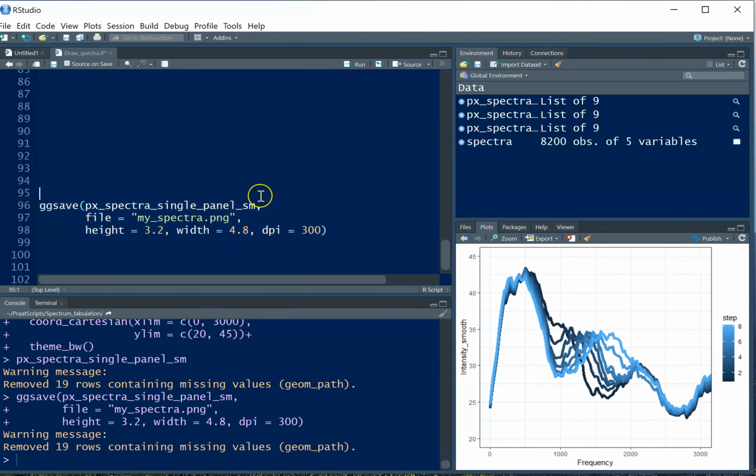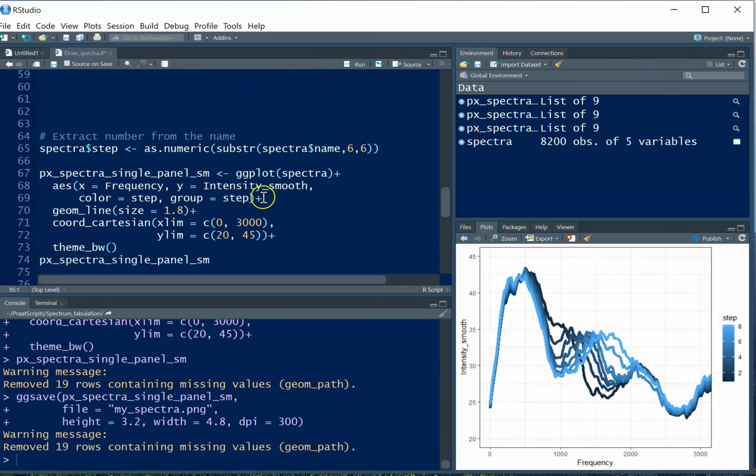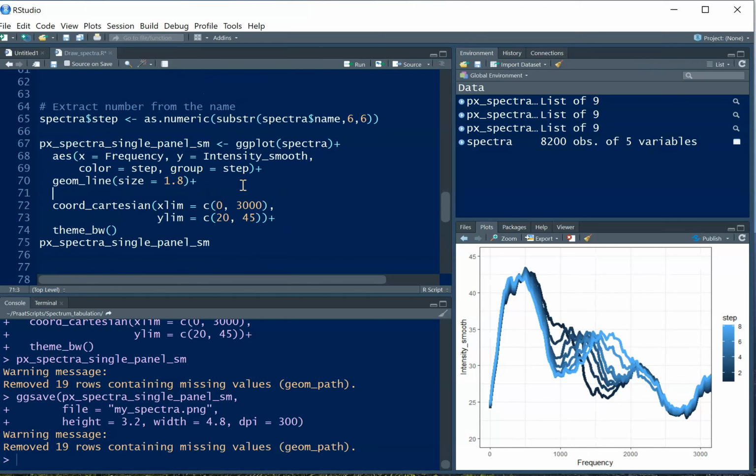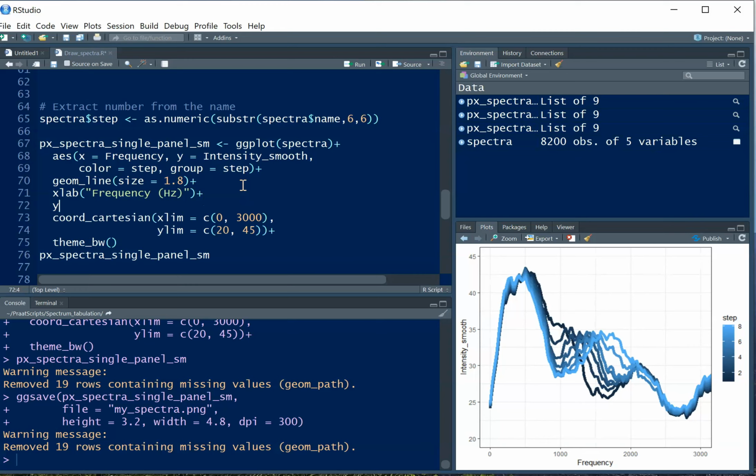So we can continue playing with this. I won't spend the whole video doing this, but some of the things you might want to consider is, for example, an X label that's not just frequency, but frequency in hertz. The Y-axis label is not just going to be intensity underscore smooth, it's going to be intensity in dB.